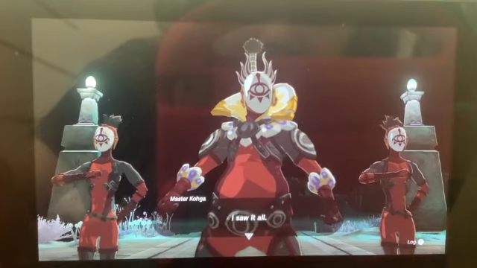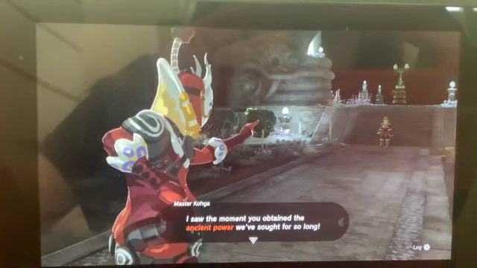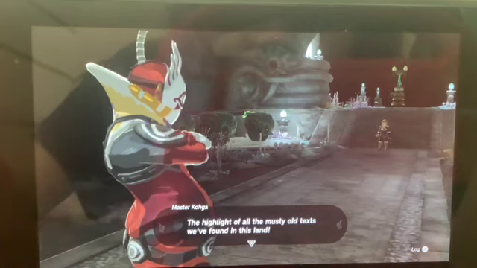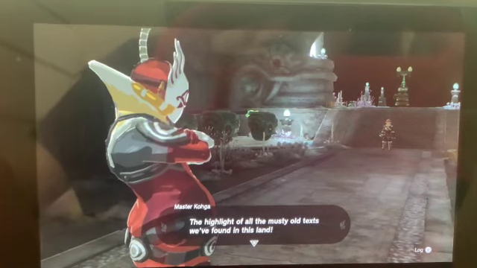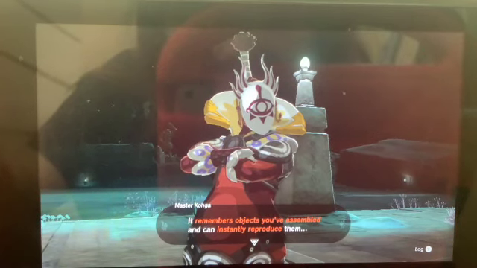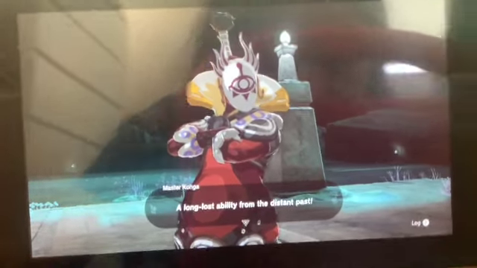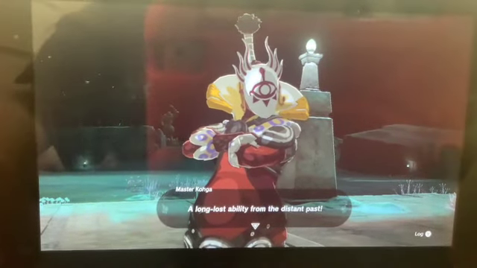That sword saw all of it. You saw Master's orders, the Autobuild power we sent in for so long. The hands for all the mysterious orders we found in this land. We were ordered to serve the incredible rebuilding them, a long ability from the past.